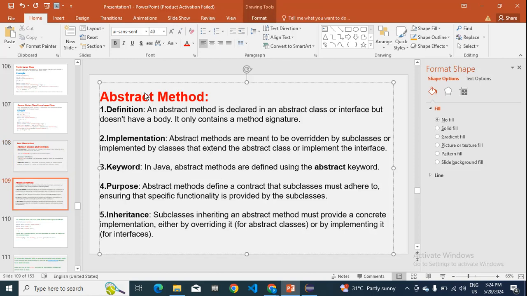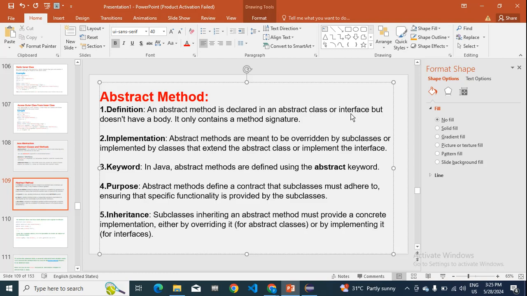Coming to what an abstract method is: an abstract method is declared in an abstract class, so the abstract method will be inside the abstract class, or in interfaces.